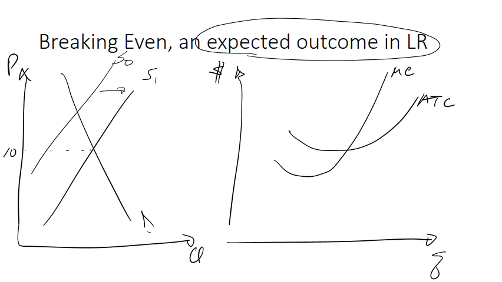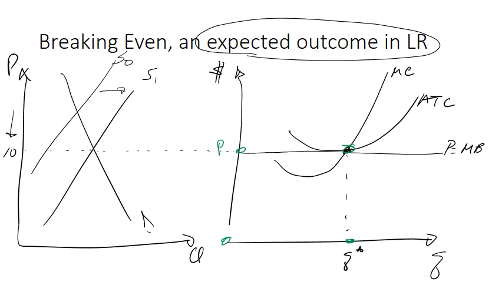As they jump in, of course, what happens is they're going to drive this price down. And they're going to continue to keep entering as long as the price is high enough that it's generating profits. They're going to stop entering when the price is actually equal to the ATC. So when the price reaches the minimum of the ATC, we're going to find out that this Q star generates a total revenue box, right? P times Q, that is exactly the same size as the total cost box.